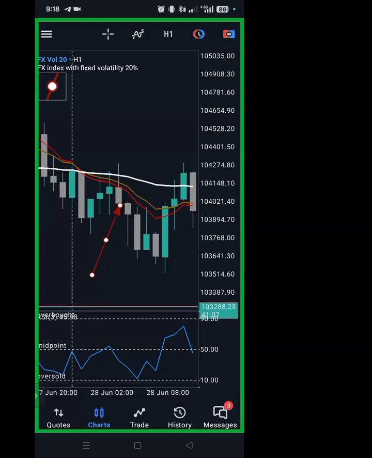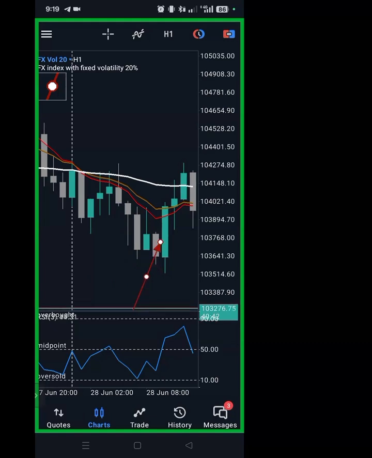Now, because this is a bearish candle, that means that the price was coming down. What it means is that the price opened from the top and closed at the bottom. While for a bullish candle, the price opens from the bottom and closes up. Please understand the difference. A bearish candle opens from the top and closes below, while a bullish candle opens below and closes at the top. That's the difference between a bearish candle and a bullish candle. And each of them, whether bullish or bearish, has one thing in common, which is the wick. Not all candles have a wick, but most candles leave a wick.